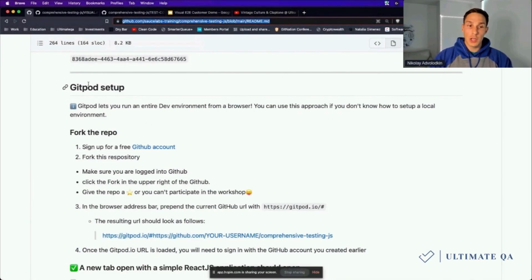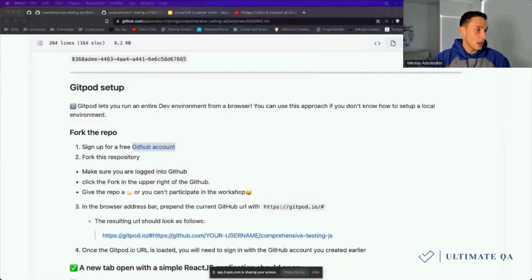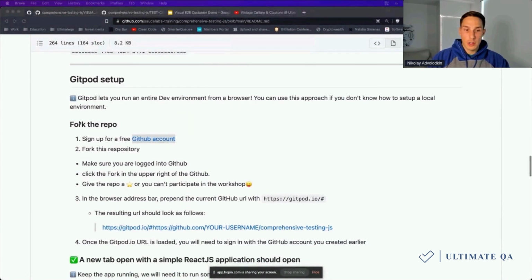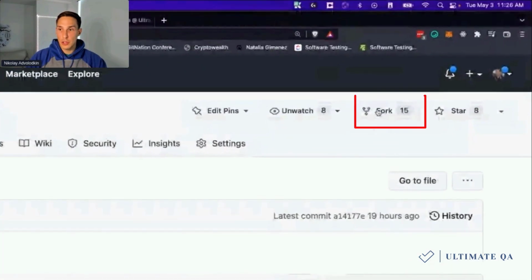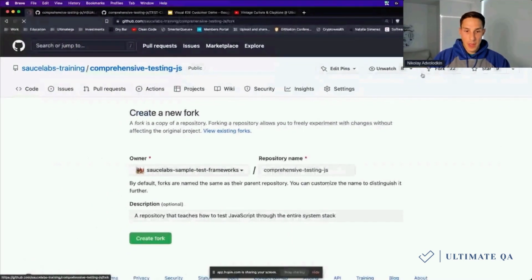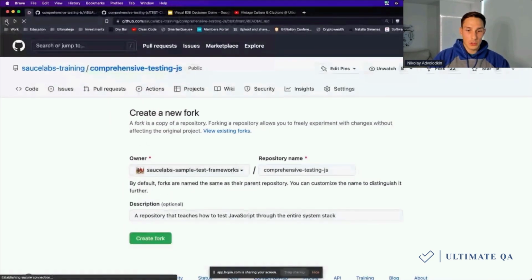The way we're going to do the Gitpod setup is you're first going to make sure you have a GitHub account. So go ahead and sign up or log in. Let me copy this link. Sign up and log in. And then you're going to fork the repository. Let's do that together. I'm going to fork it. So you click the fork. And then I'm going to fork it to, oh, unfortunately, I already forked it, as you see, to my own account, Anand Balot. It's not under here. So I forked it, and we'll continue from there.